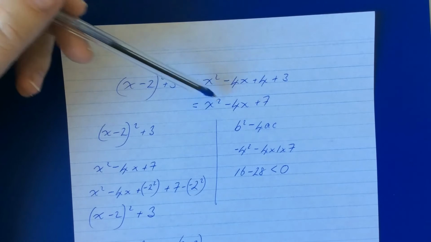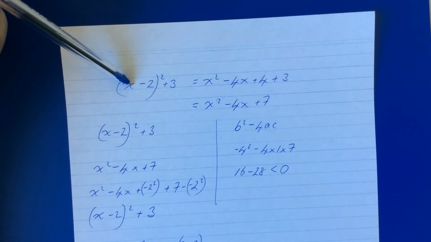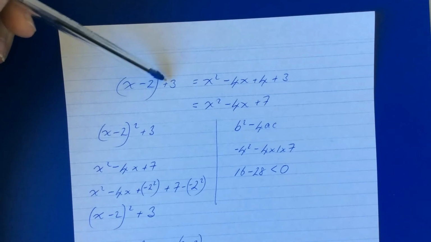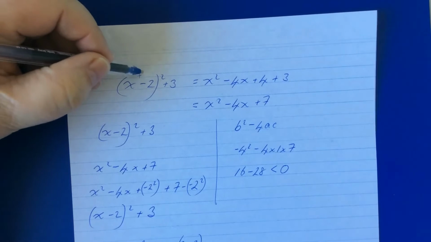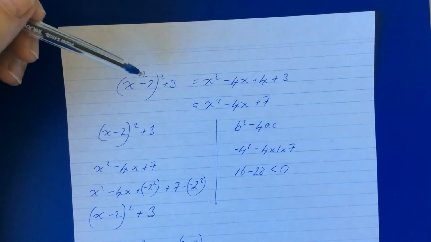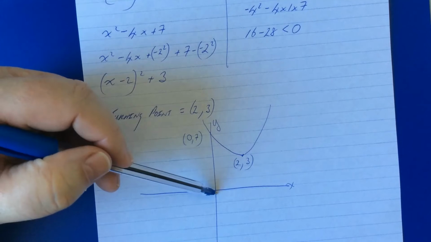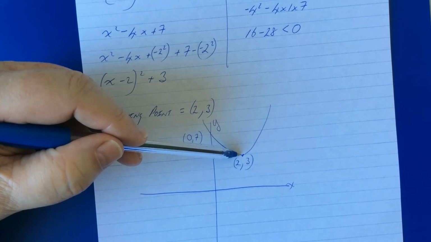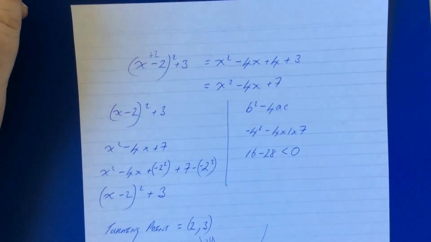Okay, now in turning point form we may be able to spot that the parabola that this thing graphs has a minimum, a turning point at 2, 3, since x equals 2 makes that bracket equal 0. Now that means that is the lowest point of that parabola, the turning point. I've graphed it roughly down here for you to see. That is the y-axis, that is the x-axis. 2 along, 3 up. Doesn't go near the x-axis. No real solution for x. Okay.